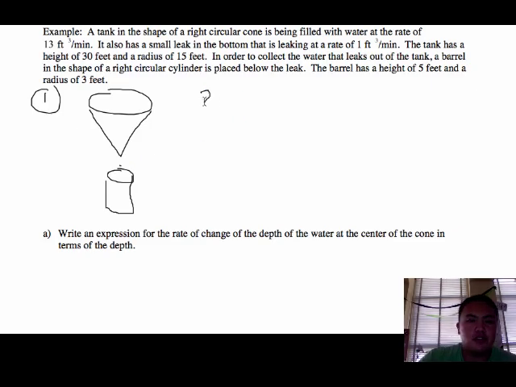Now step two says to fill in my variables. So here's where it gets sort of tricky. See how it says it's being filled with water at the rate of 13 feet per minute, but it's also leaking at 1 feet per minute. So if it's being filled, we're talking about volume, and if it has 13 and it's losing 1, that means the total volume change, remember this is a rate and it says per minute, is going to be 12.